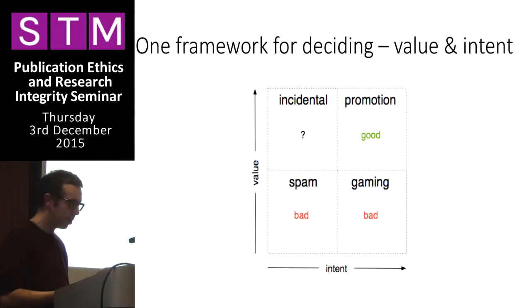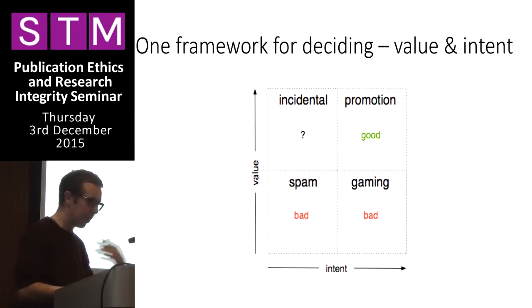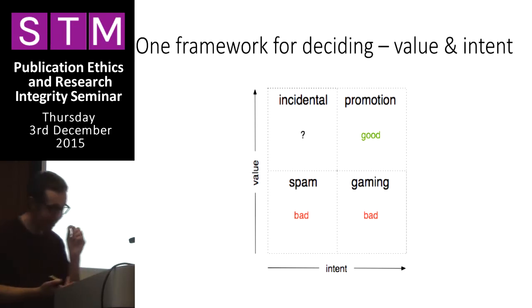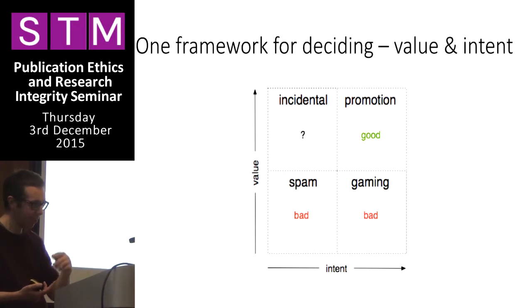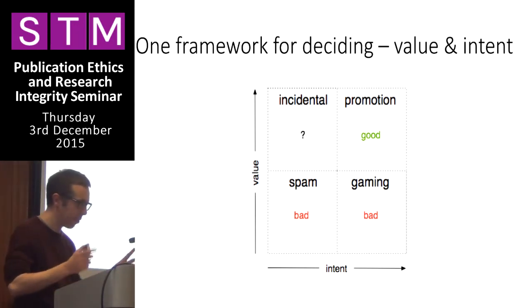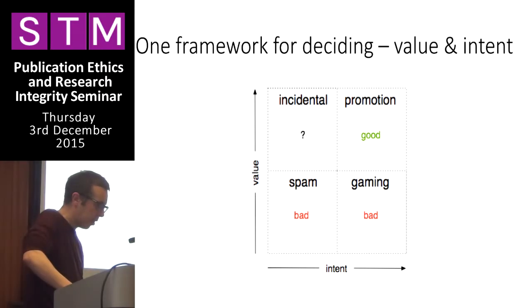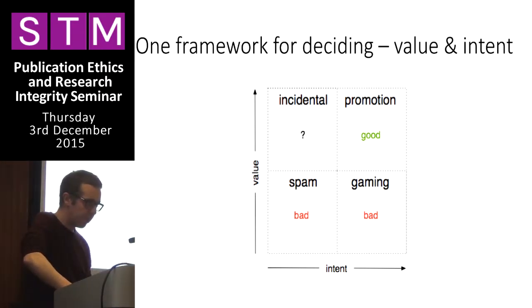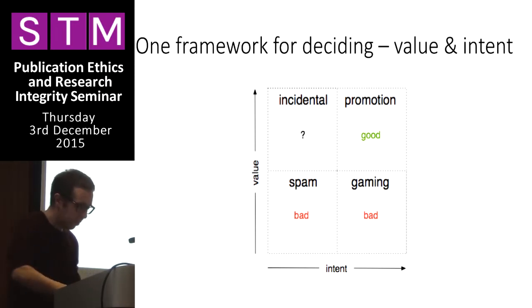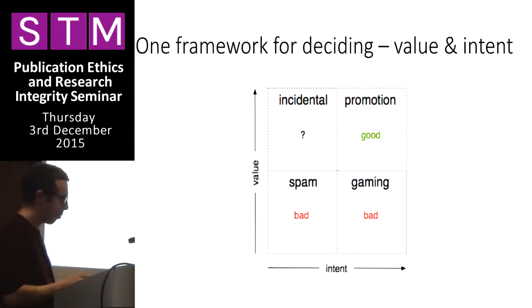So you can increase some numbers by paying a service to retweet something 10,000 times. But first of all, no one is following those tweeters, so no one's going to see it. Second of all, those tweeters aren't even real, so they're not going to see it. Even if there was a tiny chance that they might click on the link as they were posting it, that doesn't exist. It's completely fabricated. The only thing it does is increase the numbers, right? There's no value. But then the second part is intent. Are they doing it to game or for some other reason? Like, lots of people don't care about all metrics at all, but they do care about communicating their paper. That's perfectly valid. We shouldn't be necessarily penalizing those people.